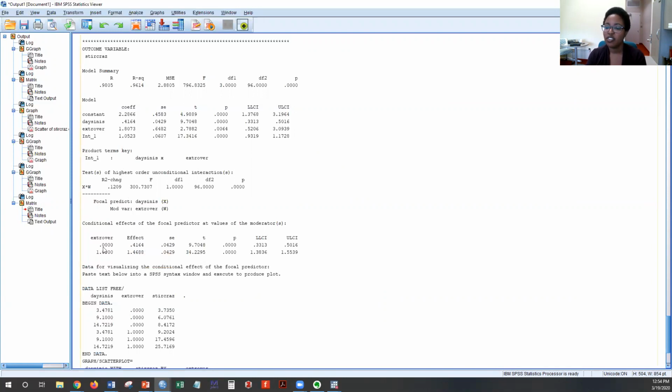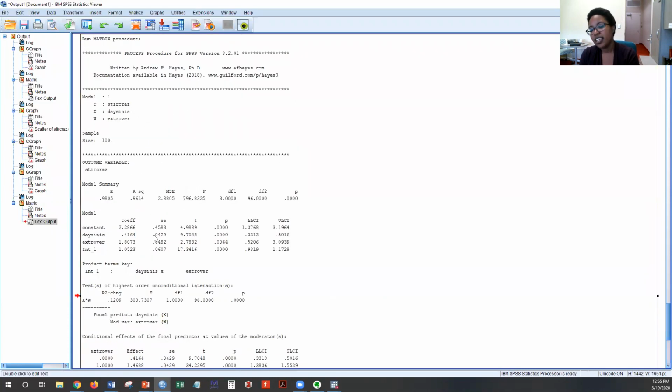So in our reference group, our introverts, this is the effect of days in isolation on stir craziness. Notice it is exactly the same as the slope of days in isolation. And then our slope for our extroverts is going to be this number right here, days in isolation, plus the interaction term. And that's how you get that 1.468. So that's just a little bit about where these numbers come from in PROCESS.